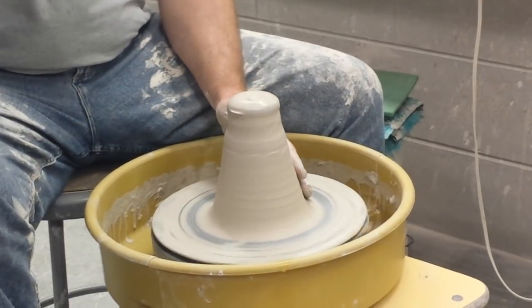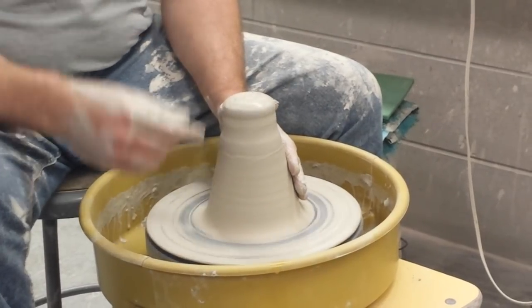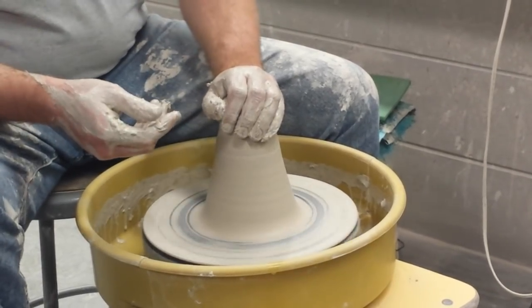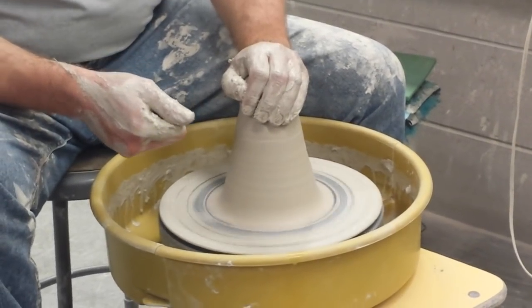So next week I'm going to do a glaze demo. Most of you have seen the glaze demo. I'm going to do my demo for those of you that haven't been in the class or maybe want to see it again. I was going to do it this week, but I'm not able to form sentences very clearly.